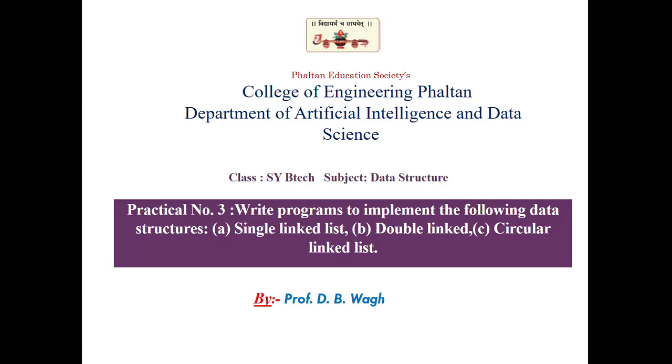Today I am going to explain practical number 3 from the subject of data structure for SY B.Tech. The title of this practical is to write a program to implement the following data structures: single linked list, double linked list, and circular linked list. In this session, I will explain what is a single linked list, a double linked list, and a circular linked list. Then, I will demonstrate the program implementation and show the output. So, let's begin with the concept of single linked list.